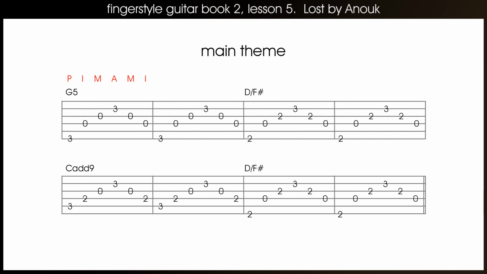Here that is again at 80 beats per minute with a 2-bar introduction. Try and play along if you think you're ready.